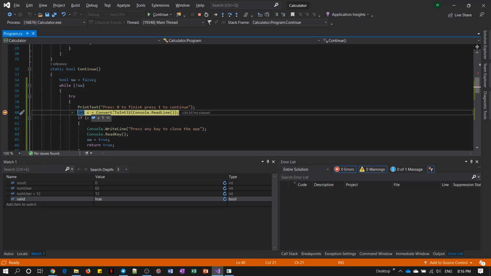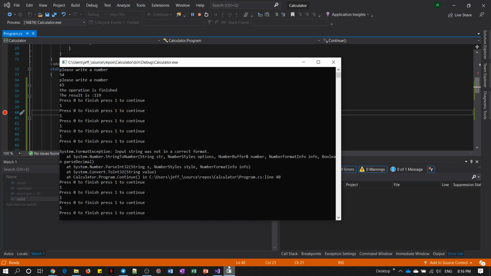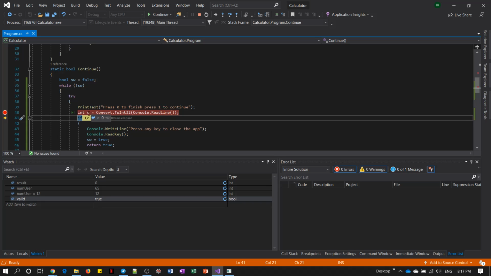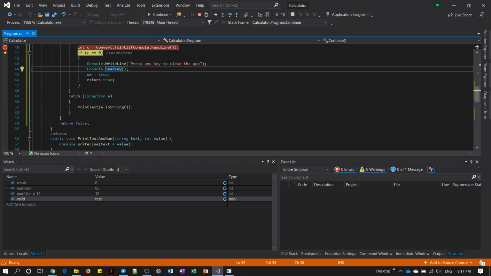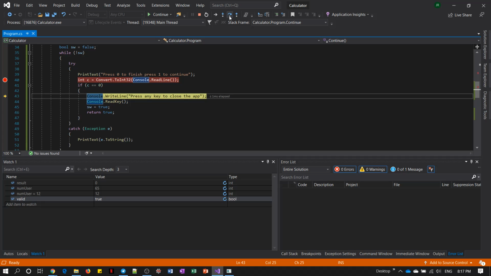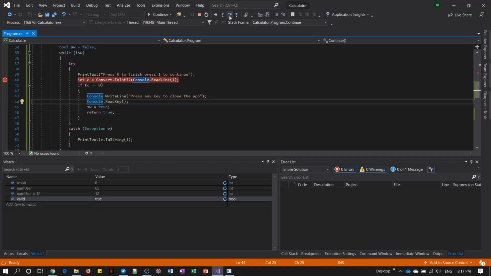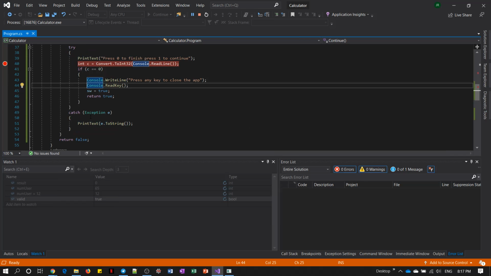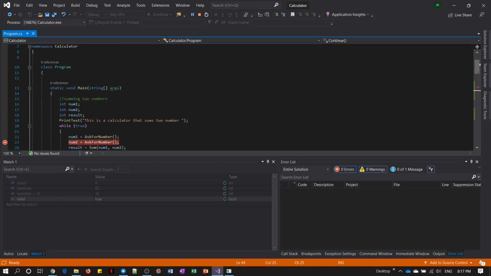We are reading this one, so we will step over again. It will ask for a number. We will type 0, and we will see what the value is now. Okay, C is 0. If C is 0, it should go inside. Okay, now it's going inside. What was the error before? This is kind of tricky. Okay, now I want to finish. Oh, the error was when I typed 1. Okay, as I explained.